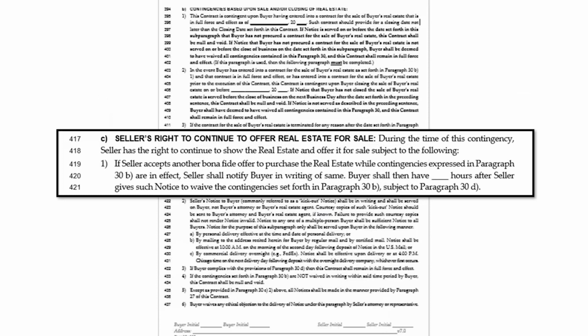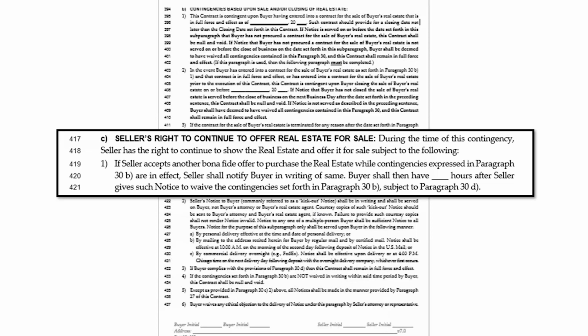Okay, so now the seller has a right to continue to keep their home on the market. So when my seller accepts your home closing contingency, let's use that, it goes in our MLS as an HC with a set of numbers after it, HC 24 or 48 or 72. And that's where these numbers come from. My seller has accepted a home closing contingency, HC. And if it was a home sale contingency, it shows up in the MLS as an HS with the numbers after it.